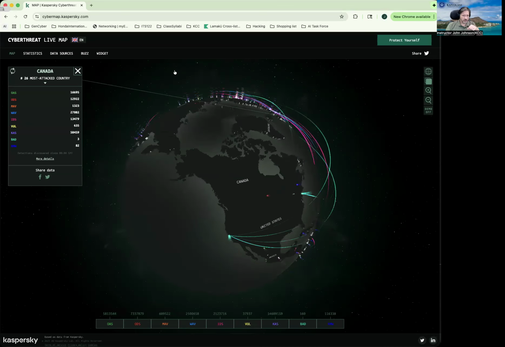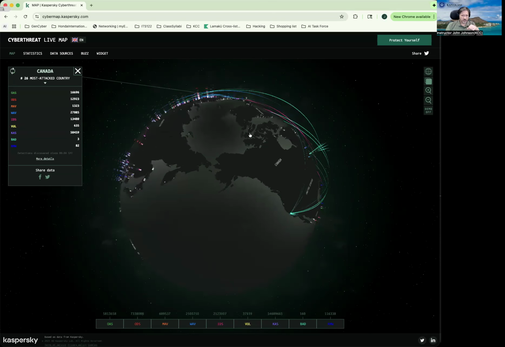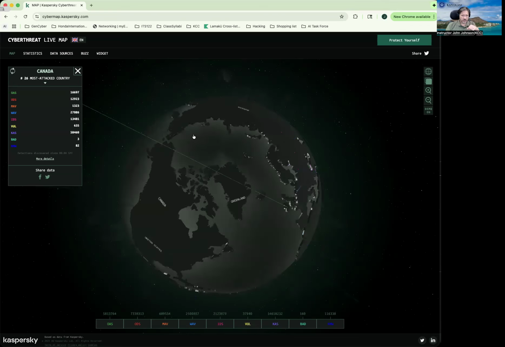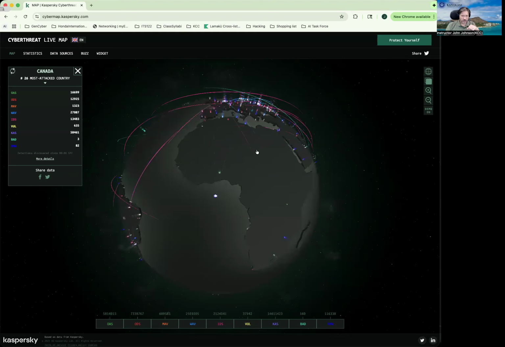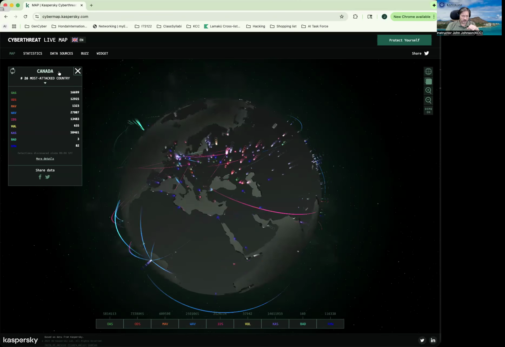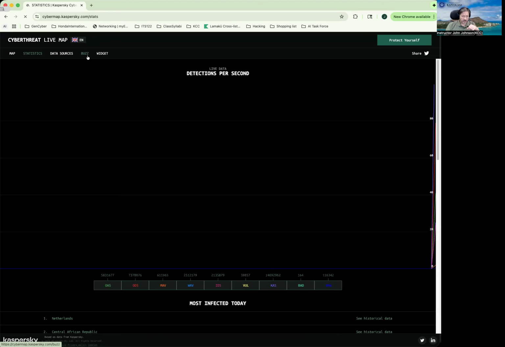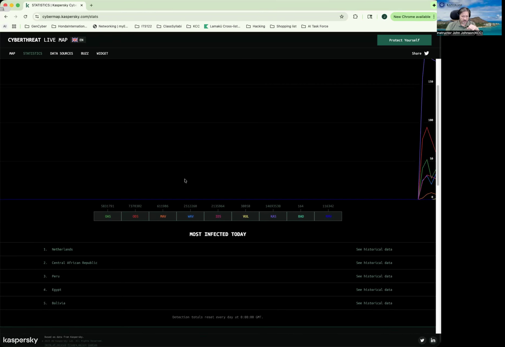We also have threat maps. There are threat maps out there that show you active attacks around the world, and I thought I would share one with you that is pretty sweet. I remember seeing this over the summer when I was teaching a class. This is Kaspersky's cyber threat live map. You can look on this and see where the attacks are occurring. It's got a 3D globe here in the center, and you can go around and see where things are originating from, and who's being attacked. You can click through a lot of this, the statistics, the data sources, get buzz and widgets and stuff like that. It's pretty cool information.